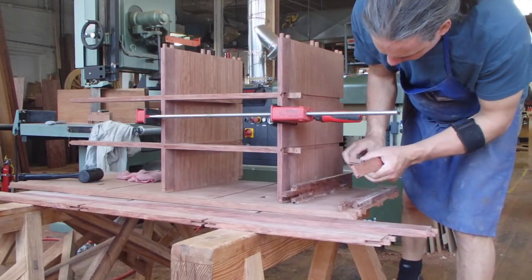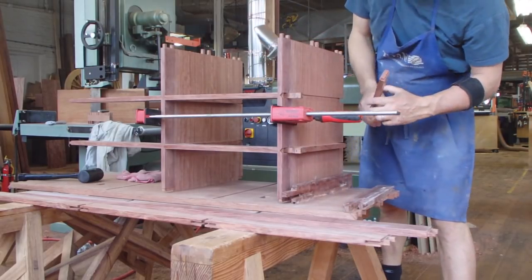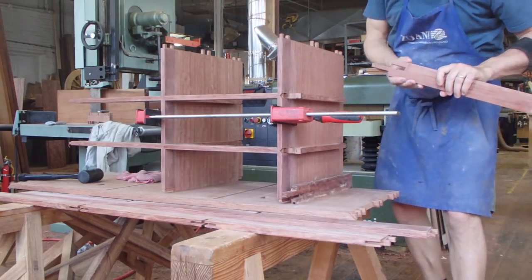Before we get going with the assembly, I'd like to show a scene from another video I posted during the construction phase to show how some of this cabinet went together, because in the assembly you'll see later this piece has already been put together, so it may not be obvious what went into the construction.